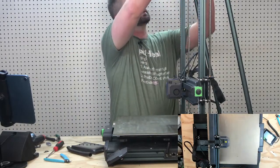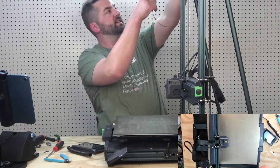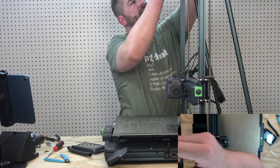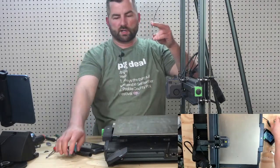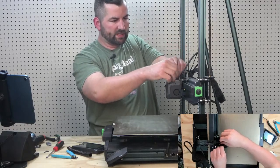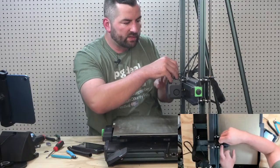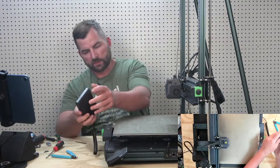So we will put the spool of filament up on my not so modified spool holder for the Neptune 4 Max. Run it through the filament runout detection. Cut a little more off. Put it to the top of the hot end. Make sure you push the lever down when you put the filament in to where it bottoms out. Then you can let the lever sit.